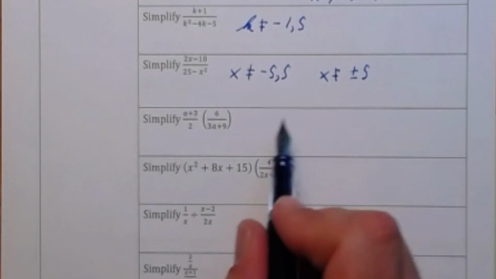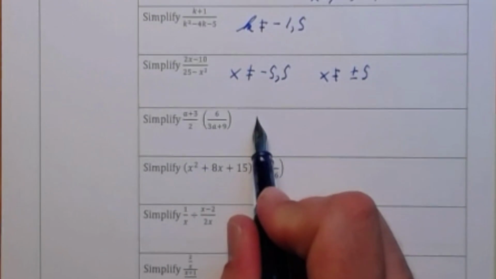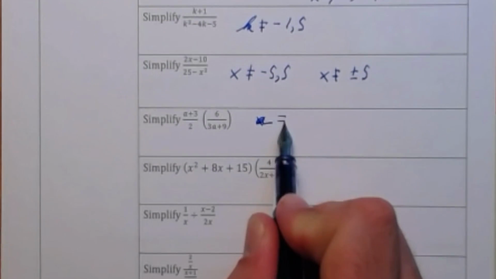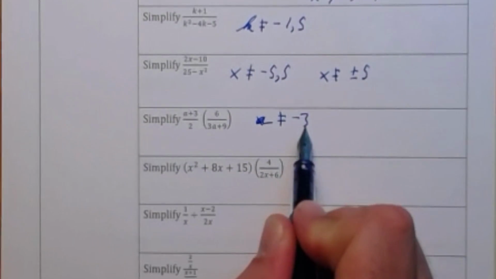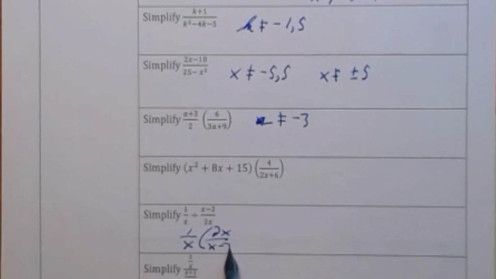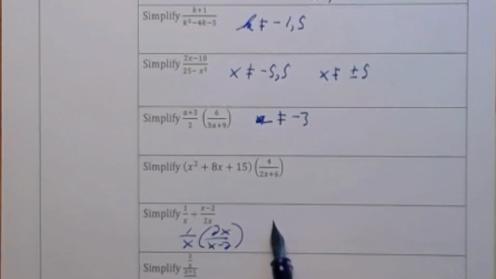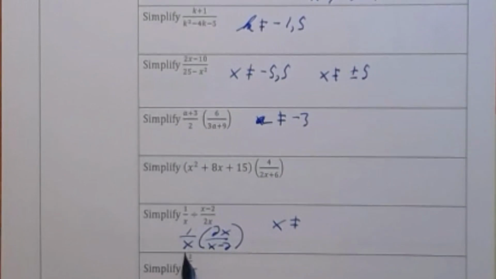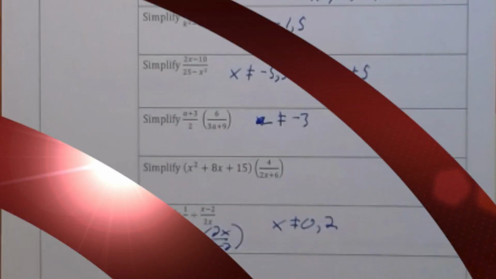The third example gives us where we have a fraction times a fraction. I see that if negative 3 was an answer, I would have a 0 on the right fraction denominator, so it's an excluded value. That multiplying fractions made me think to look at dividing fractions, which is our fifth example. If I divide fractions, I do that by flipping the second fraction and then multiplying the two together. I see two values, a 0 and a 2, that would make zeros possible within those denominators. So both of those are excluded values.